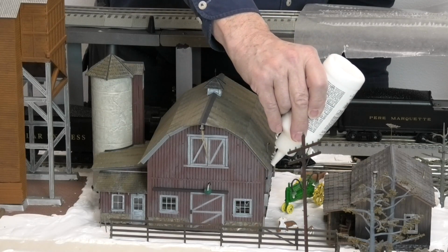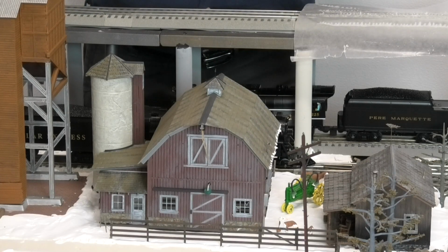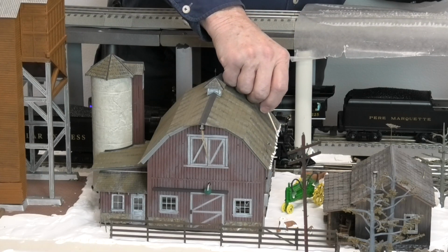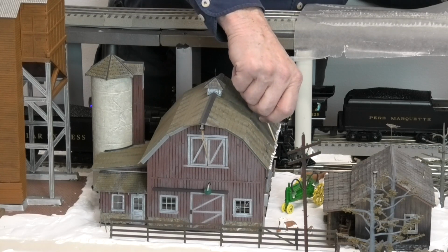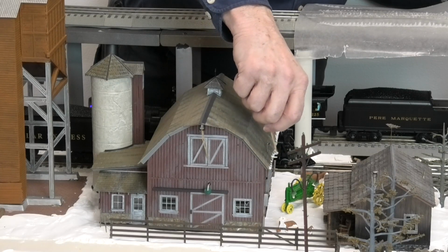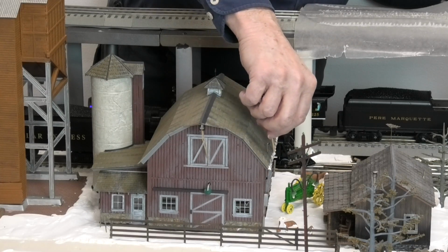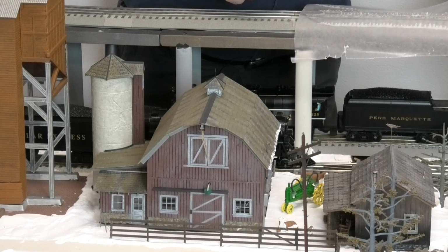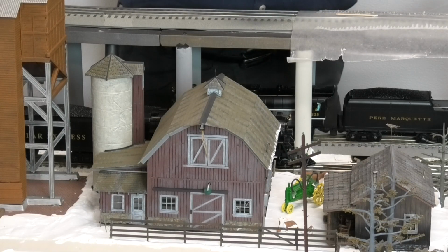Now again, this Water Effects goes on looking like a thick, milky kind of a mess, but when it dries, it'll actually dry clear, translucent, and so that will work just fine for my icicles. It won't be really visible once it's dried. Now I need to make sure I've got enough of this for them to stick to, and I need to put them on fairly quickly before they have a chance to dry up on me. So I'm going to take the longest and thickest set of icicles and put those along the north edge of the barn.